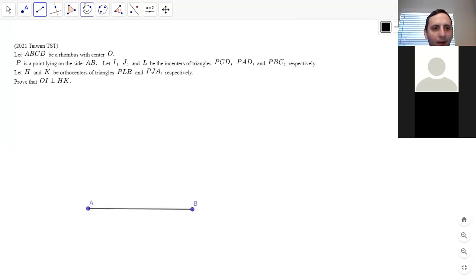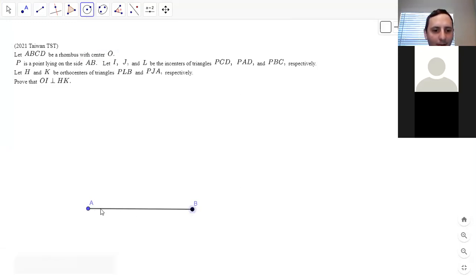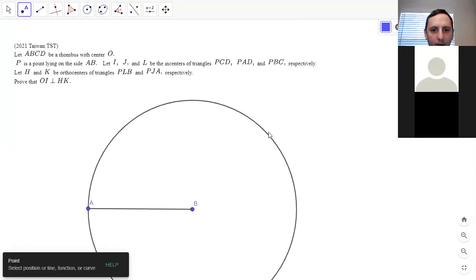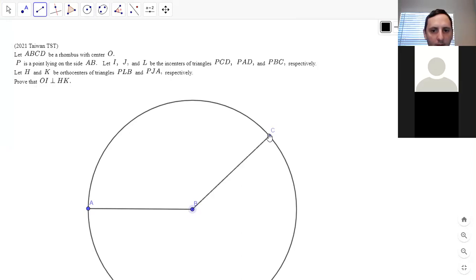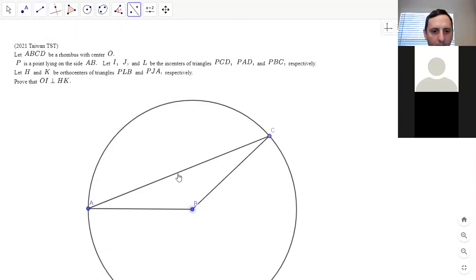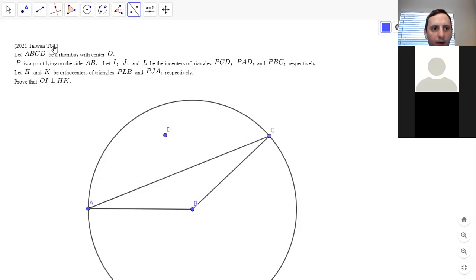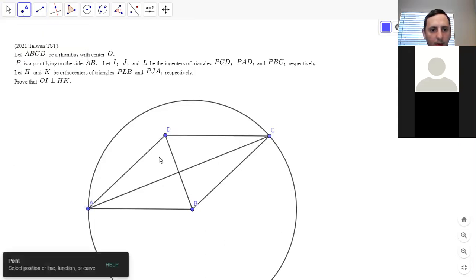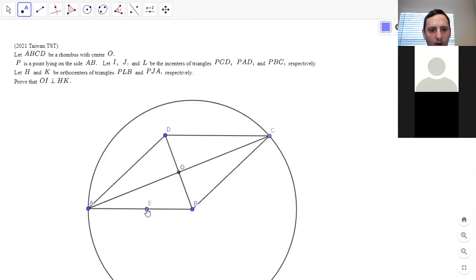So we have a rhombus. I haven't done too many problems on my channel with a rhombus. So how do you draw a rhombus? Let's see. I'm going to reflect B across AC. I think that's a good way to draw it. And O is the center. So this should be point D. And O is the center of the rhombus. And P is any point on AB. Call this P.